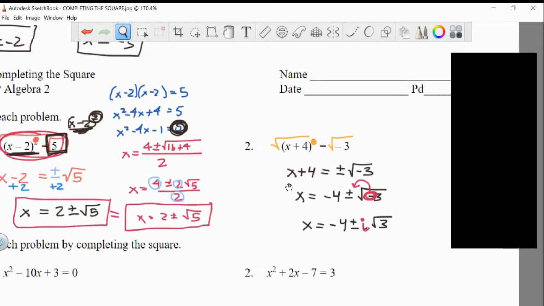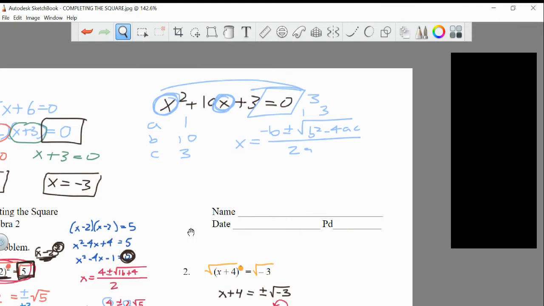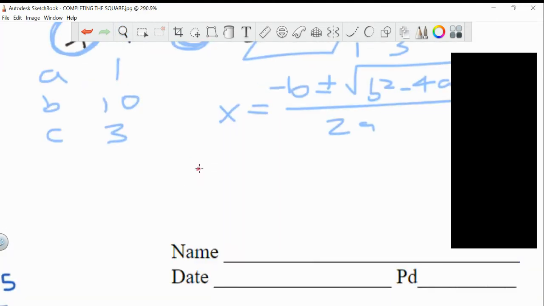So completing the square, you need to understand why we're doing it, okay? Because if we can't factor, it's nice to be able to just square root both sides and add the 3 instead of having to do the quadratic formula. So our objective is, what we want is a squared factor equals anything. But all we need is a squared factor.